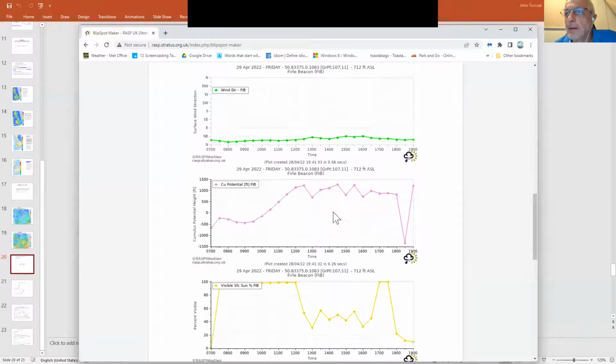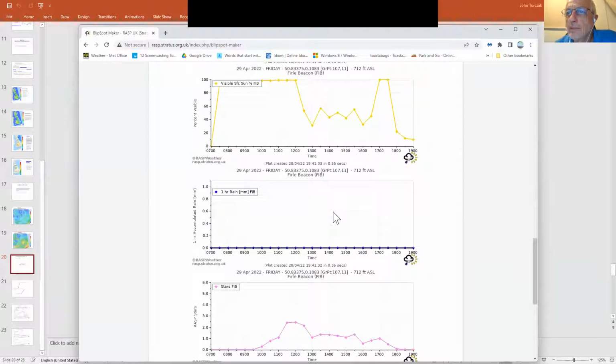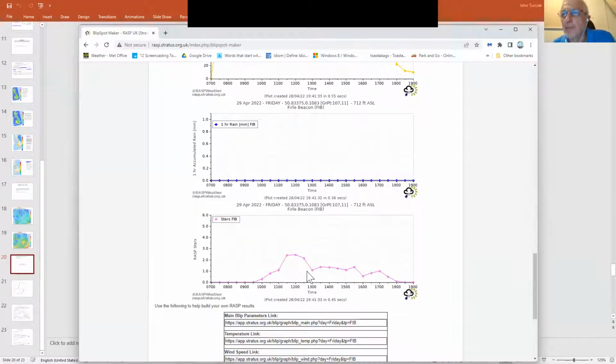Oh, okay. Here's your star rating. Once you can see the graphs above, you can kind of see where the star rating is coming from. So the best star rating is around midday, between 11:30 and 12:30, and it's giving it a 2.5 star rating. So it's kind of okay.